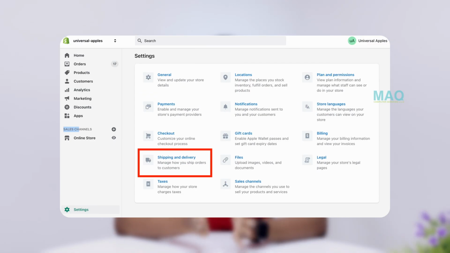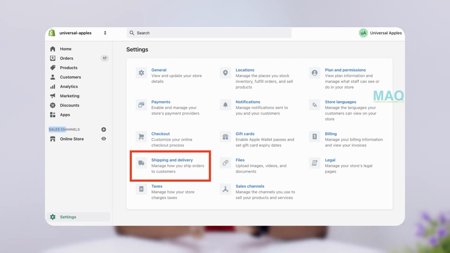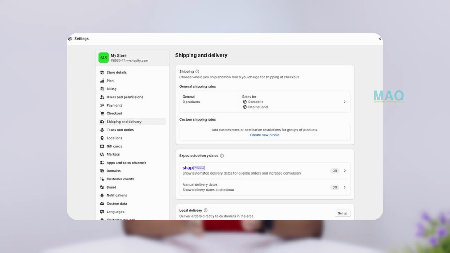The number of locations you can set up is linked with the plan you choose. Next, shipping. Before you make a sale, you have got to decide which delivery methods are best suited for your business. Thereafter, you can allow your customer to choose any one of these methods at checkout. The shipping zone and rate relevant to the region and the countries you ship to will display on the shipping page of your Shopify account.